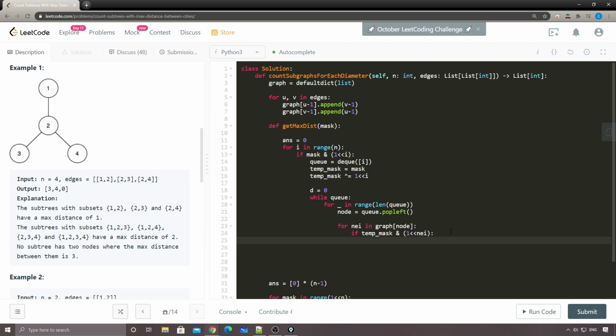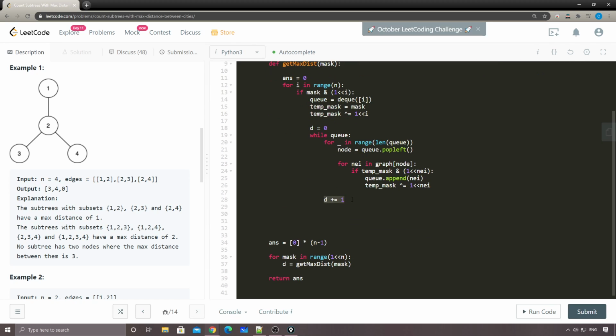Okay, then we can simply do a q dot append neighbor, right? So now we need to mark it again. I can just copy the same thing here, right? So now we're marking this neighbor to be visited here. Okay, so then if the for loop is finished, we simply do a d plus 1. That basically helps us track the current distance.